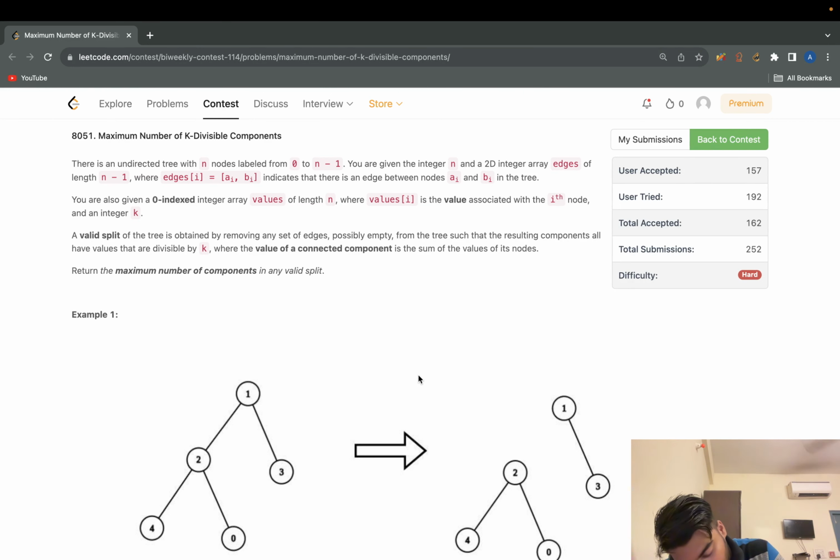Got it, bro? Got it. Now what to do is that if we just remove any edge, it will separate the tree into two groups. And if they are both mutually divisible, there is no point in keeping them attached, right?